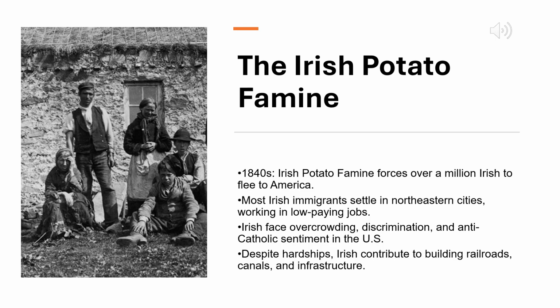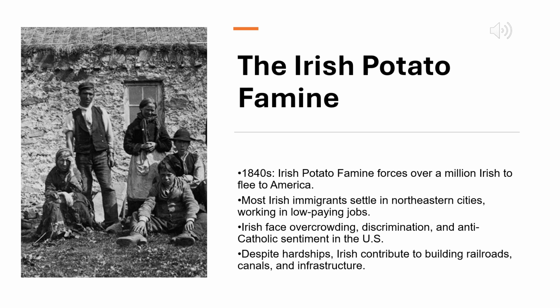The largest group of immigrants to arrive in the United States during this period came from Ireland, where the potato famine of the 1840s caused widespread starvation and death. The potato blight, a disease that devastated the potato crop, left millions of Irish peasants without their primary source of food. As famine swept through Ireland, over 1 million people fled to America, seeking refuge from hunger and poverty.